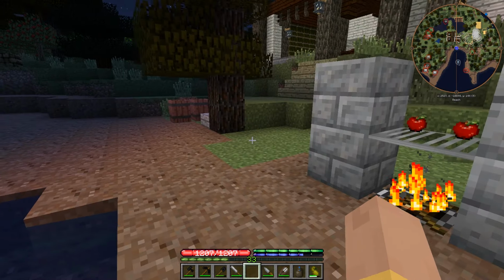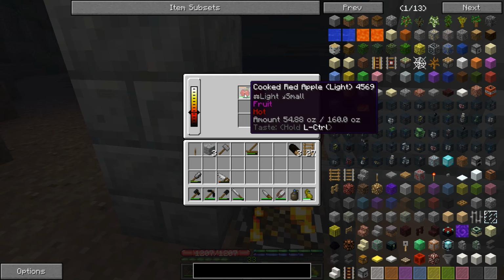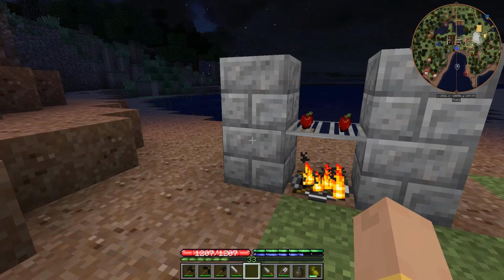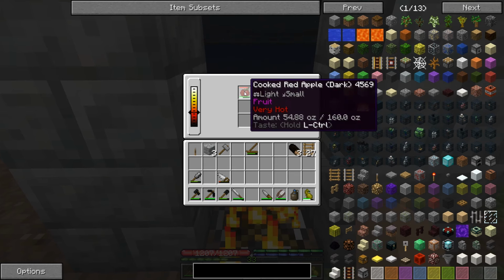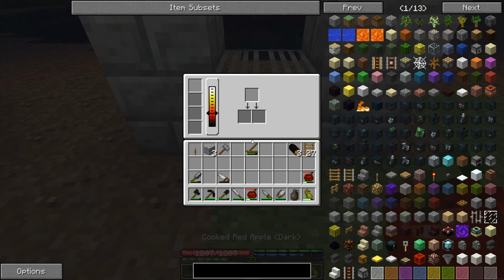Yeah, maybe today we'll clean up this place a little bit. But first we're going to go do some subscriber orchard things. I think I have everything just ready now. I did a little bit of work over there to light it up and clean it up. I put down those andesite cobbles. Cooked red apple dark. Okay, so I think any more and they would burn.